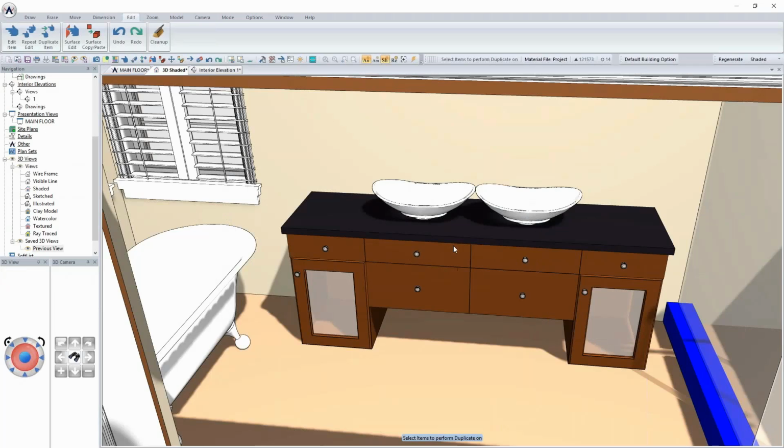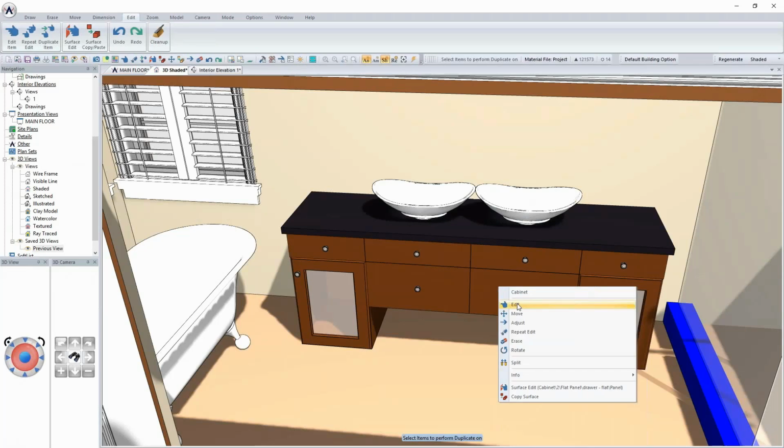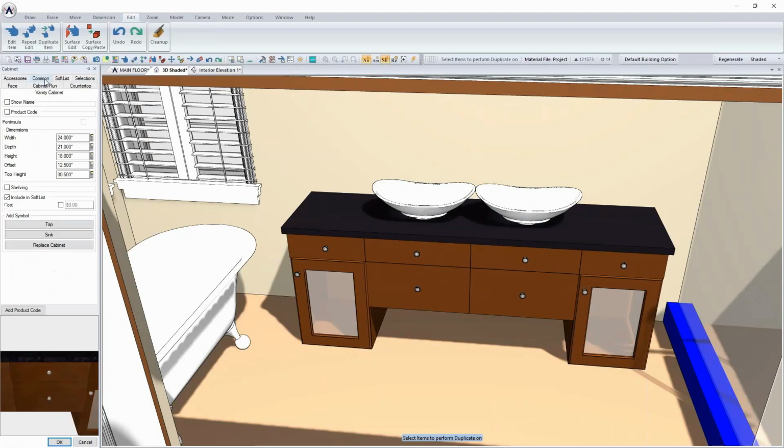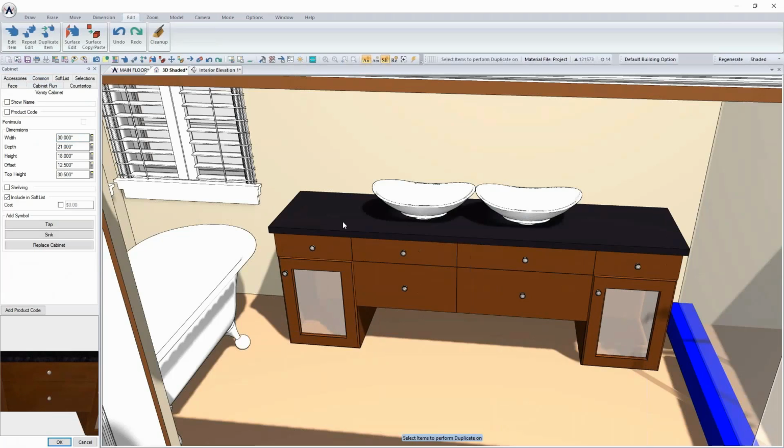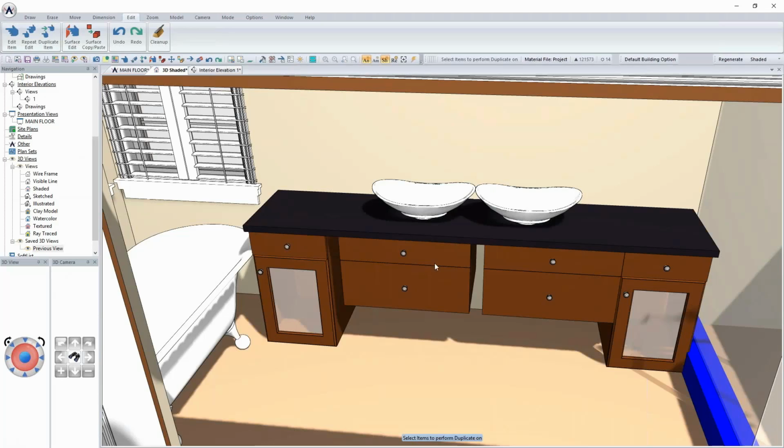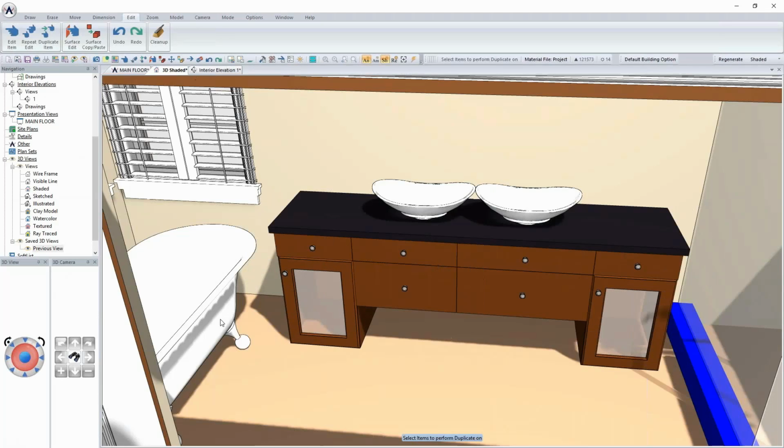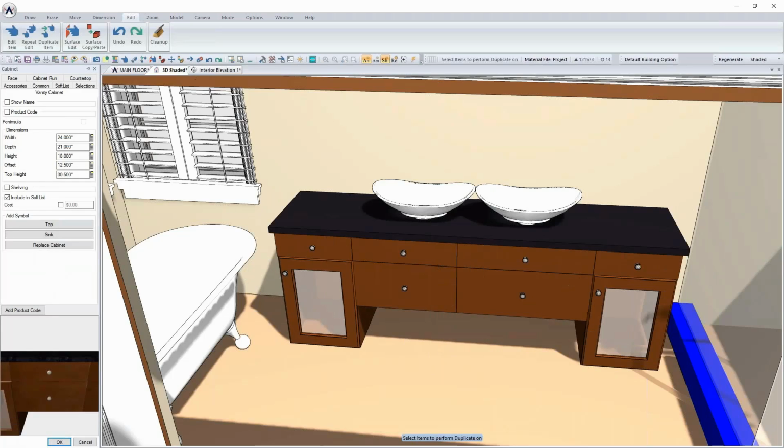And so let's edit this, and I'm actually just going to change the vanity cabinet and change the width to, say, 30 inches, and I'll do the same thing over here. I'm just going to edit this and change this one as far as the width is concerned to 30 inches.